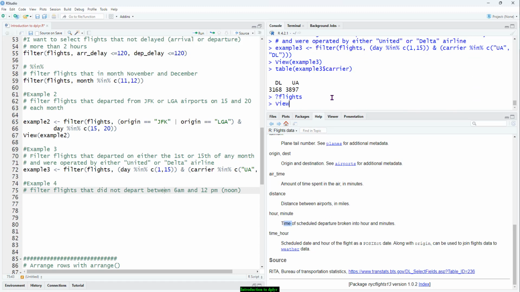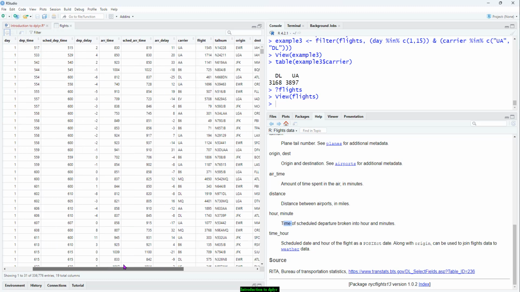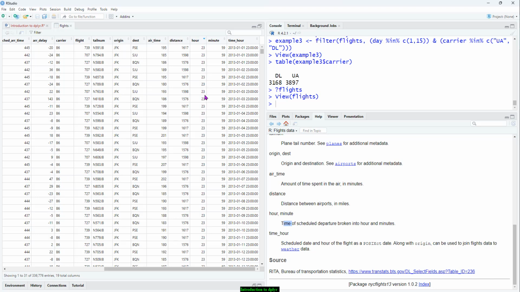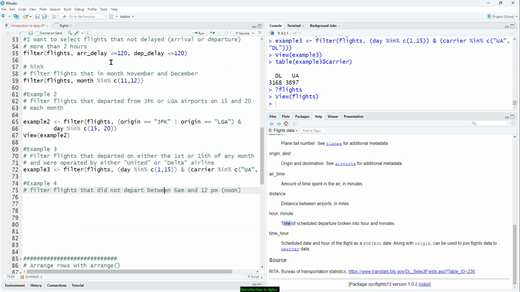If you look at the flights data, let's look at time, hour and minutes. Hour and minute are in terms of numbers, meaning in 24 hour format. Minutes is from 0 to 59. So we know 6 a.m. is 6, 12 p.m. is just 12, right? So filter our flight data, and then we put not depart between, right?